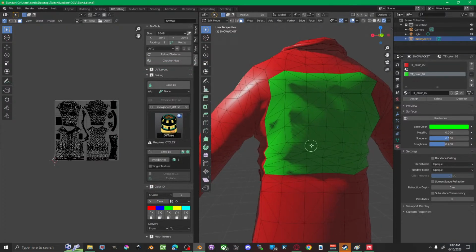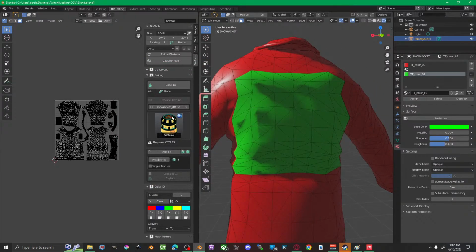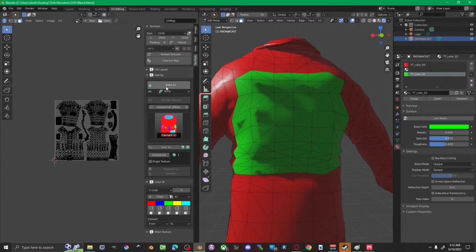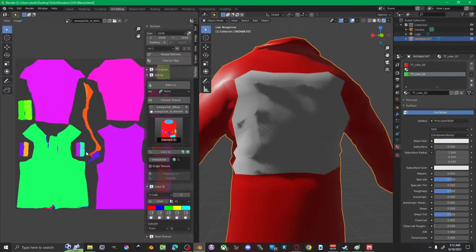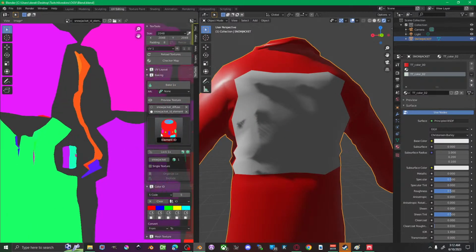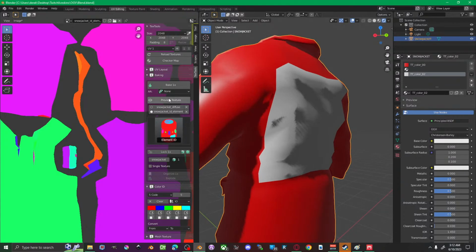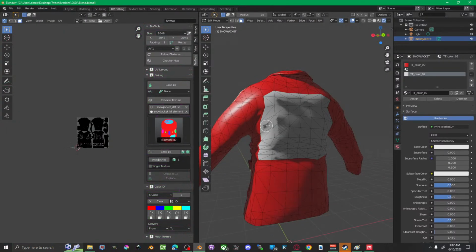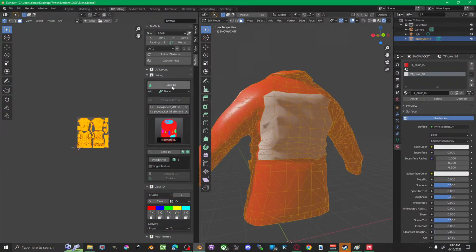So this will be our blend. We now have the 2 separate. We don't need that element ID. Let's bake it. No idea why that happened. A select.